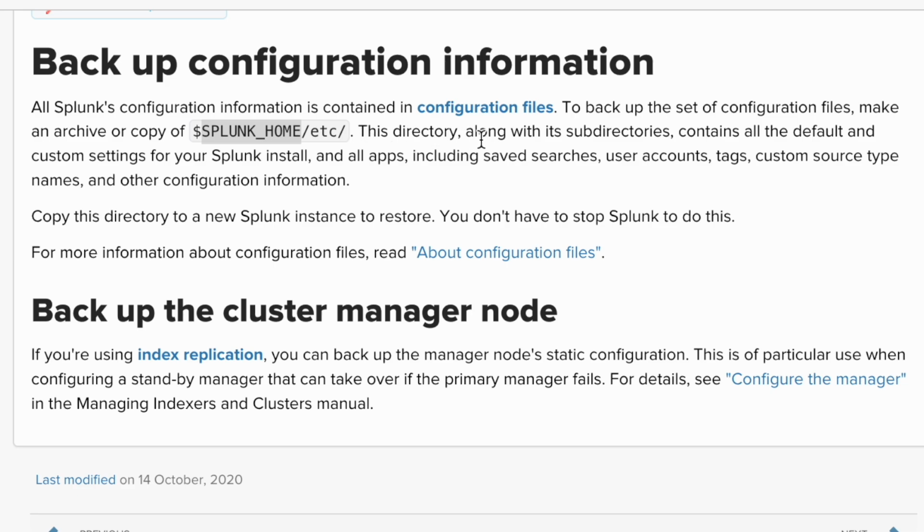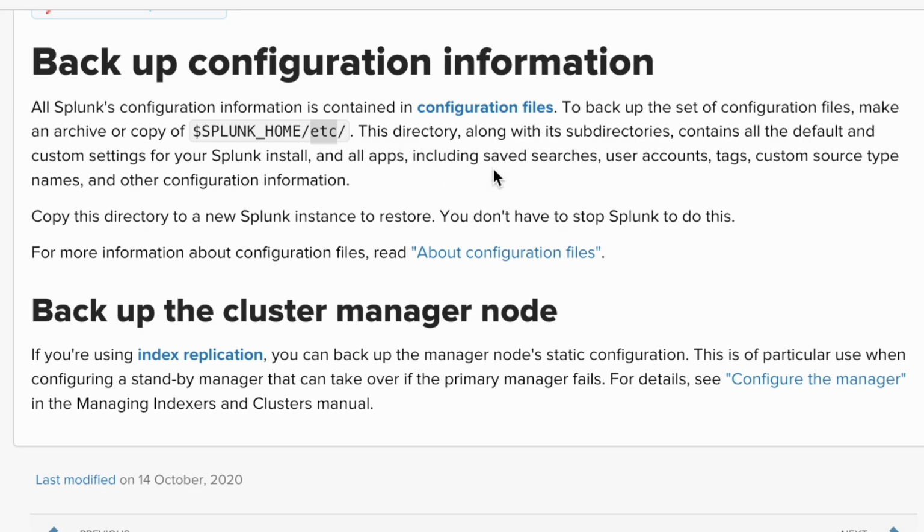This directory, along with its subdirectories, contains all the default and custom settings for your Splunk install and apps. When you do a core Splunk backup, as already explained, the apps folder will already come under it, because it has etc, apps, and a few other files, and it will have etc, system, local, and so on.